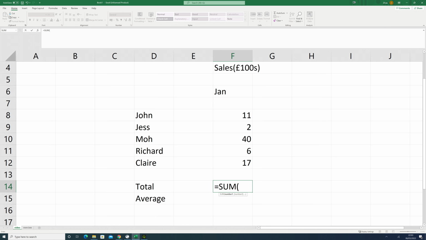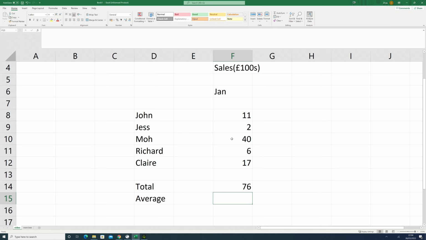Remember, press tab, and now we're going to click in cell F8, and now we're going to put in a colon, which is the two dots, and don't forget that does require the shift button and the key to the right of the letter L on a UK QWERTY keyboard. And what you can see is we've got the F8, and it's put in another F8 for us. But if we now click on cell F12, you can see that will change there, and all 5 values are indeed highlighted. We do need to close this with a closing bracket and then press enter. And you can see we do get that value.